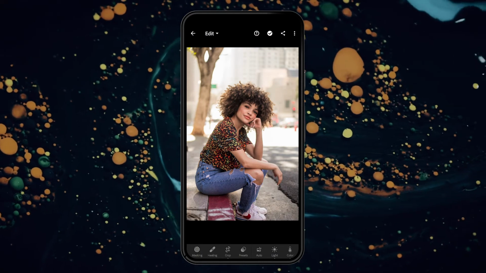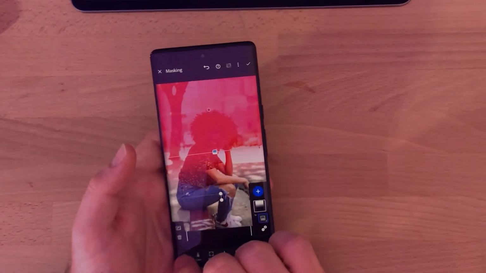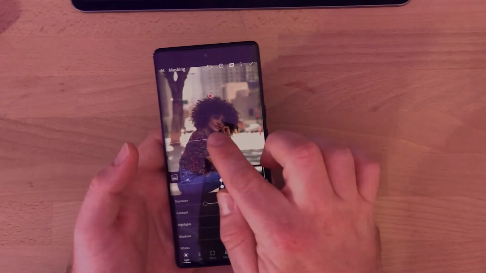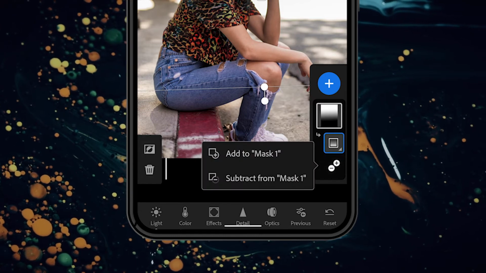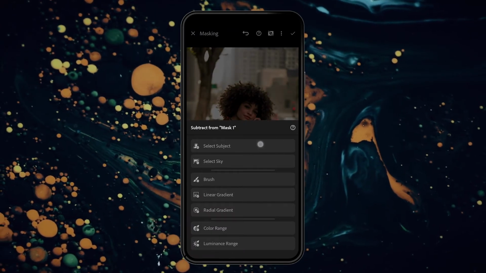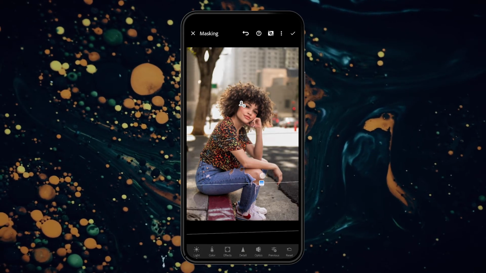This photograph from Lightroom user Aidan Caceres already looks great. What I like to do here is to darken the background with a linear gradient from the top and lower the exposure. Obviously, this also affects her in the foreground. So as you might have guessed by now, I can now choose to subtract a part of this mask using Select Subject. Now, this edit will not be affecting her.